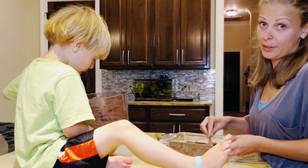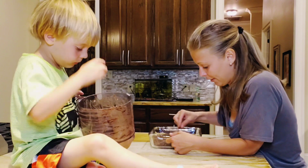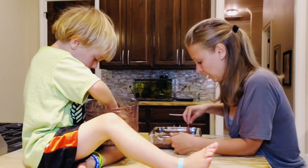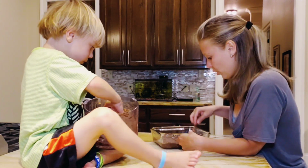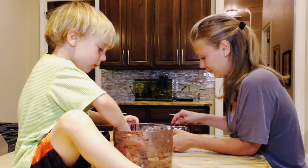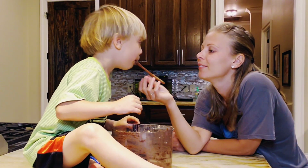So Alex has a favorite cake, and it's the raw vegan carrot cake that I made the other day. So it's not like his cake because it does not have carrots apparently, but it is good. So we're gonna call this a brownie. I know you've never had a brownie, but we are gonna call this a brownie. And so it imitates the flavor of a brownie. Yep. Would you prefer to have a brownie or would you prefer to have this goodness? This. Yes. Why? Is it better for you?